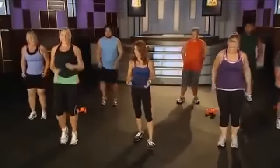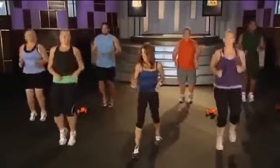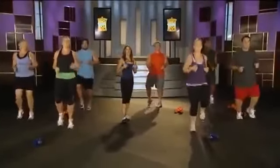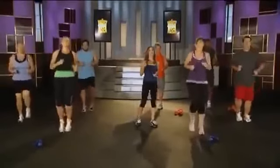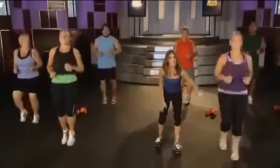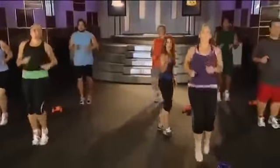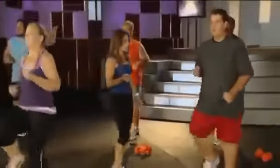Jogging in place. Hit it. Cardio interval number one. Knees are up. Now, on this one, we're switching over to chest with cardio. We just did some back. We're moving on to chest. Beautiful. Nice light jog in place. Smooth breathing. Heart rate should be through the roof right now.